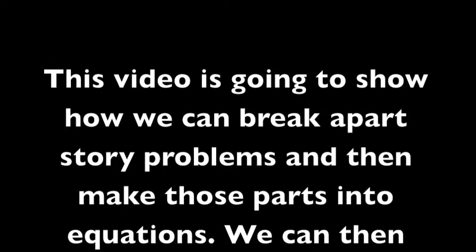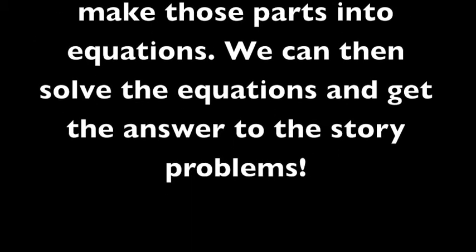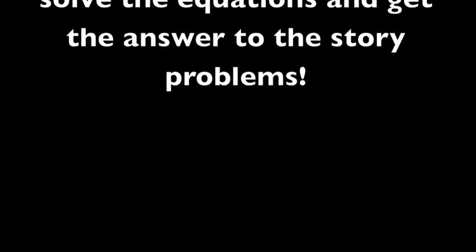So this video is going to show how we can break apart story problems and make those parts into equations. We can then solve the equations and get the answer to the story problems. We're going to use something that I like to call half math, where we use words instead of variables, at least at first, and then we substitute them for variables later.